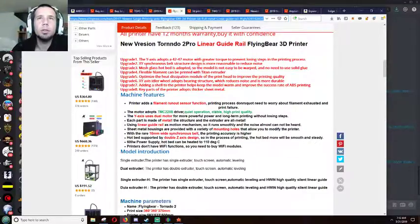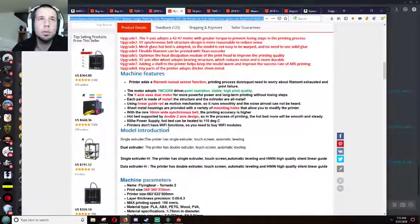Quiet operation, good. Dual motor, that's good. Each part is made of metal, that's great. Linear guide, that's cool. Sheet metal housing, that's nice. 10mm wide synchro belt, sure. Dual Z, 600-watt power supply, can be heated to 110 degrees, that's nice. Printers don't have Wi-Fi functions, so you need to buy a Wi-Fi module.